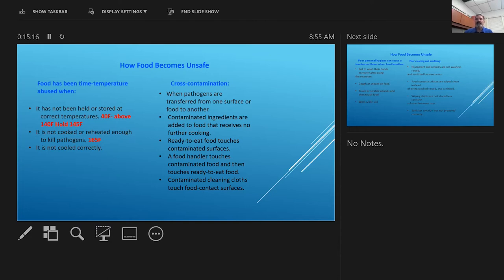You can contaminate it by adding foods. You take a cold soup out of the walk-in cooler and you don't heat it and bring it up to the correct temperature of 145 degrees, and then you dump it into a hot soup that's being held on the cook's line at 140 to 145 degrees. That's cross-contamination. Or you cut raw chicken and cut fresh vegetables, or a serving spoon, you've stirred some meat or tongs that you're gonna cook or grill chicken, like a lettuce green or a salad, and use the same utensils, you're cross-contaminating. So these are all examples of that.